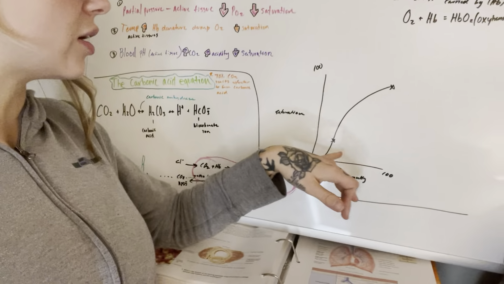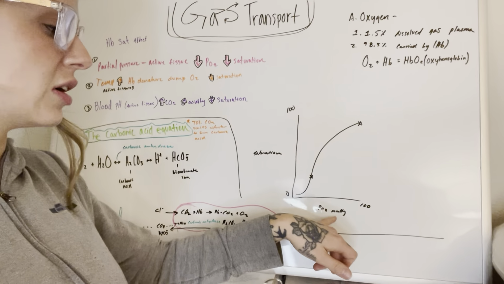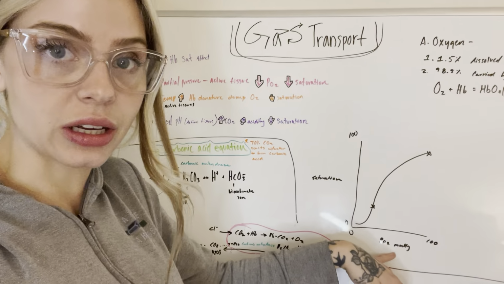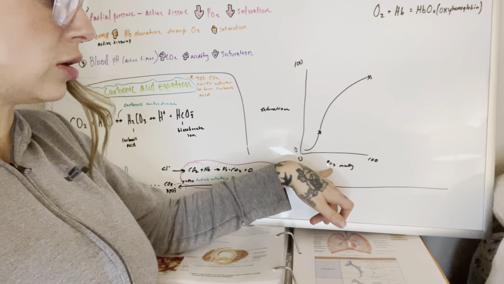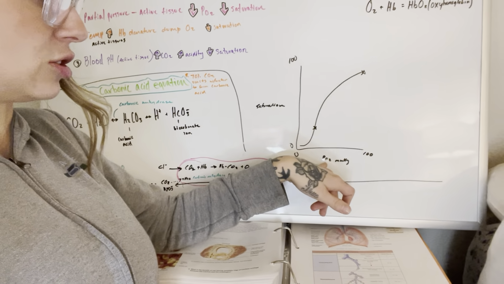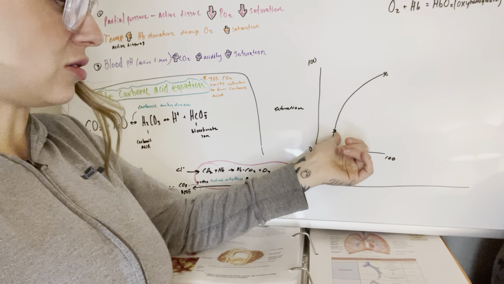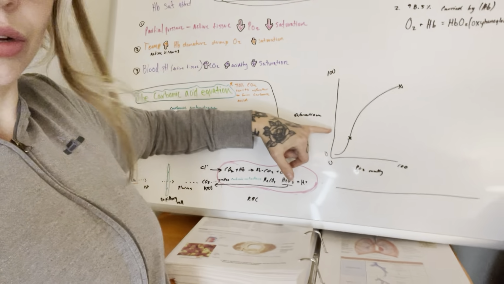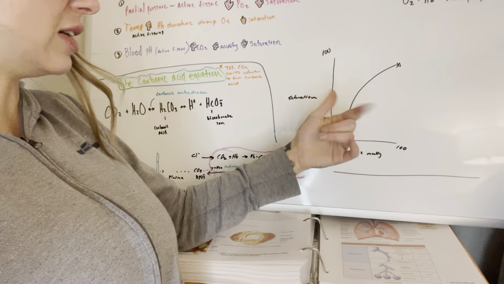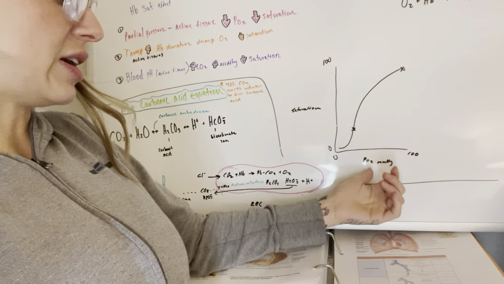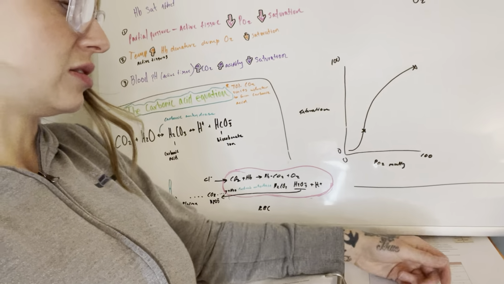Anyway, so we're getting active. We're using up oxygen, and now we are at a low pressure of oxygen. This is going to also put us at a lowered saturation because hemoglobin is going to give up oxygen, so we have energy to keep doing whatever we're doing because we're active.